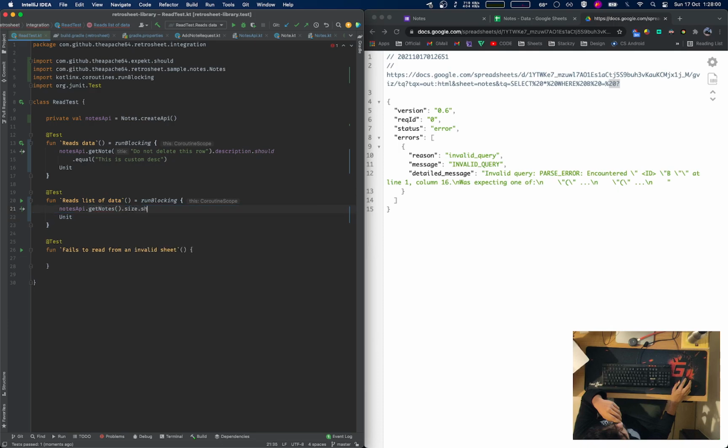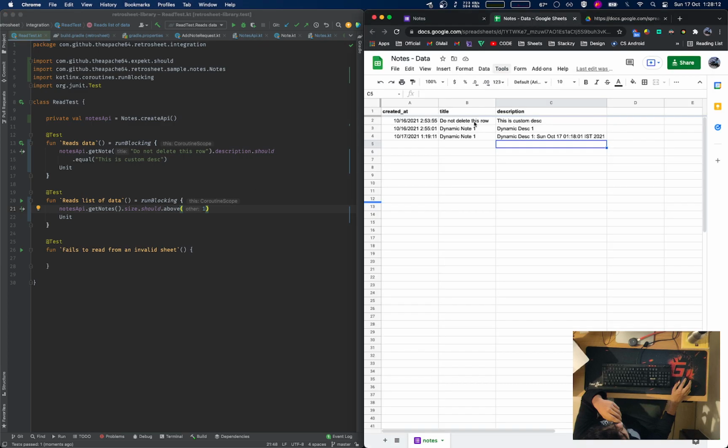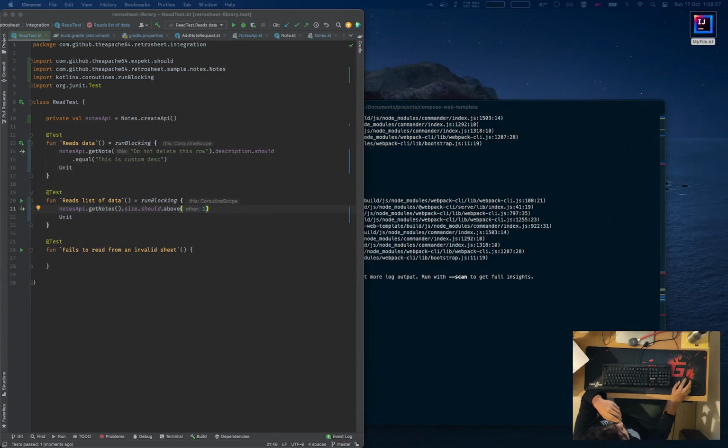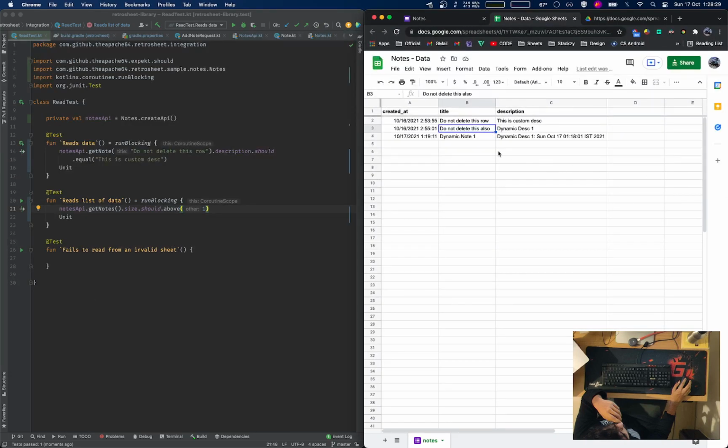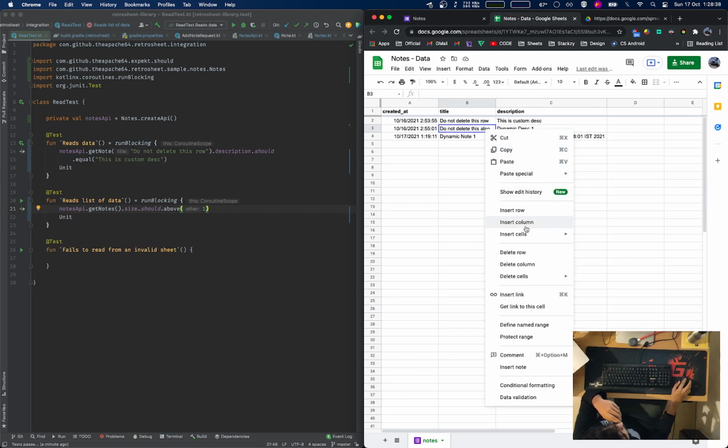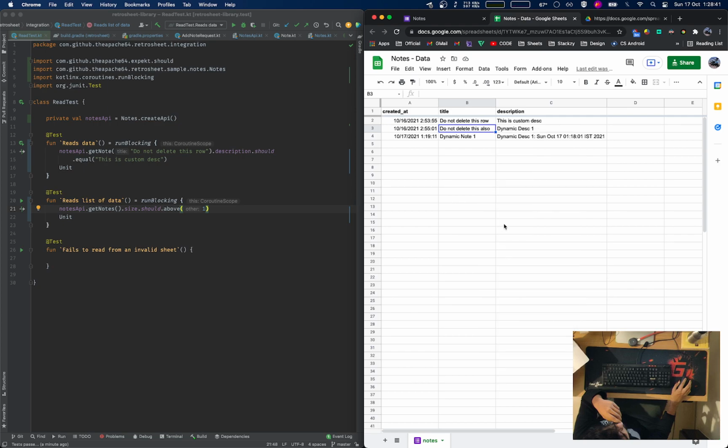Get node size should be above 1. Okay, this also. Why is that? Because oh, what did I do? Okay, how do you add a command? Control M, Alt M? No. How do we add a command? Command Option M. Okay, yeah.